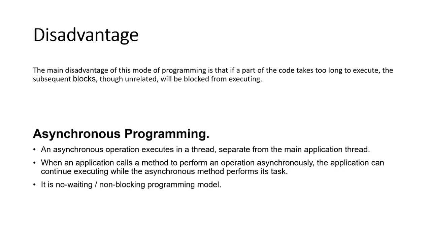So a current piece of code or process is running, but the application can still allow other processes, other pieces of code blocks, to run. And when the current process finishes executing, its value will be processed in the future. I think we shall look at that later. So basically, asynchronous programming is a non-blocking programming model, where other processes can continue running while the current one is still running, especially for the ones that take a lot of time to complete.